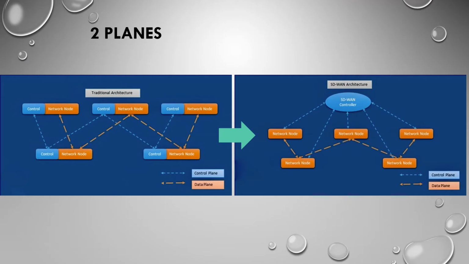Before SD-WAN, in a traditional network architecture, each network device actually holds both the data plane and the control plane, which means that to make your network work, you have to locally access each device to type in the configuration. With the evolution to SD-WAN, the control plane is decoupled from the data plane, and now it is managed by the SD-WAN controller. Thanks to the unified user interface, users can now configure all the network devices via a single pane of glass.